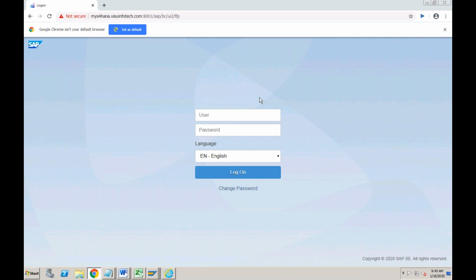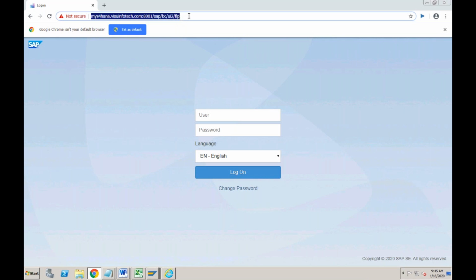Okay, let me tell the reason. There is a very straightforward reason. We are using the link, and this link already has the client information, which means if you have multiple clients, client 400 and client 800, then you will be getting two separate links. So this link already has the client information, and it is not necessary that you will be able to see the client. In this case, I'm connecting to client 400, but I cannot see that in the link, because when this link is set up by the Fiori consultant, at that time they provide the client.